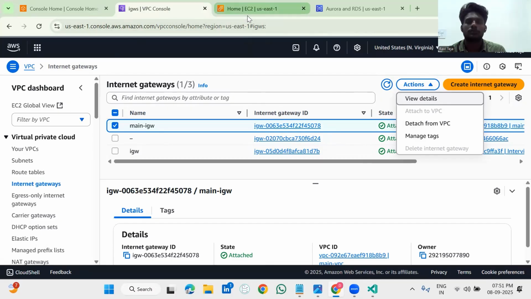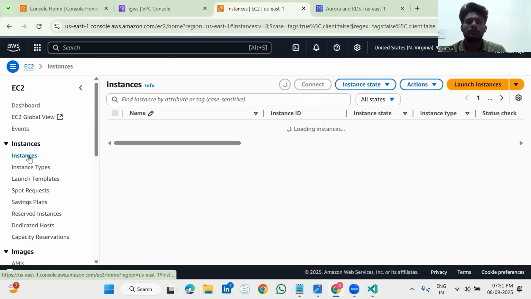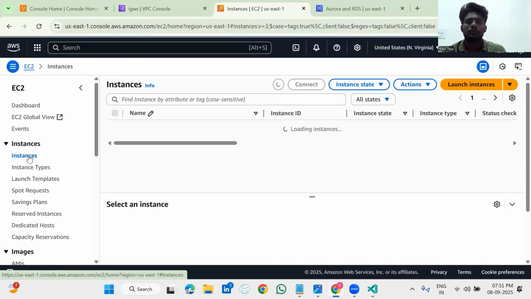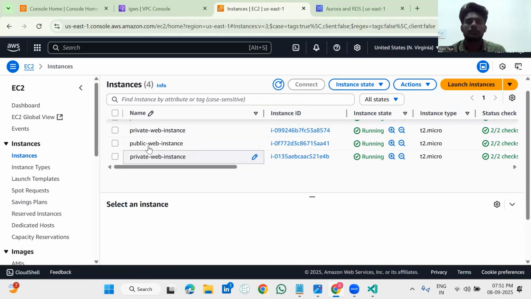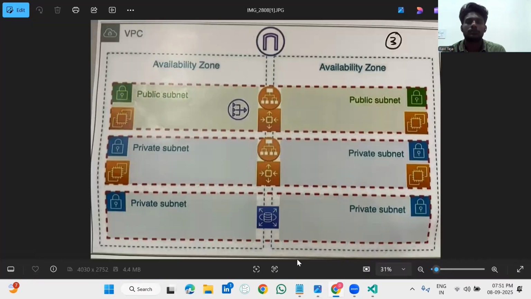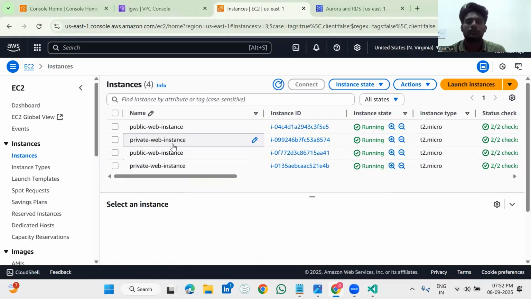Now I want to observe in the EC2 section. So click on instances. How many instances are going to be launched? So let me observe. Okay, total 4. Why? You can observe public instance 1, public instance 2. By using these, I have to group them. I have created a load balancer and auto scaling by using these 2 public subnets. And also for the private subnets, by using these private subnets, I have created a load balancer and auto scaling as well. So that's why 4 EC2 instances have been launched: 2 public and 2 private.